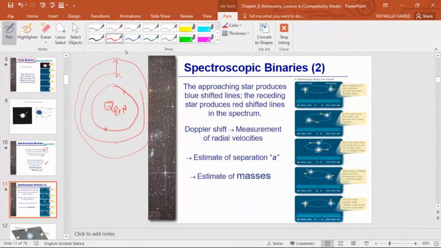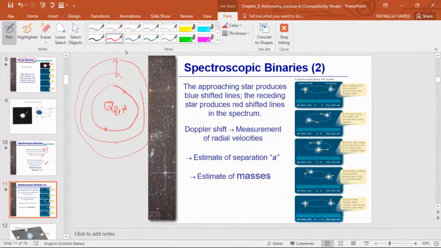So when you have a gas and you send light onto this gas, and you try to look at the spectrum, you can see some lines missing, and these lines have been absorbed because of electrons. They take that energy, absorb it, and move to a higher energy level. So we usually try to do spectroscopy. That means we look at the light that we see from the star, and we want to see what colors are there, what is missing, and so on. That's a technique that we use.